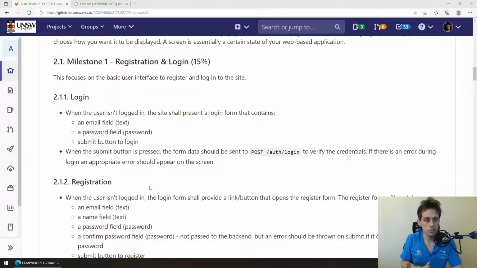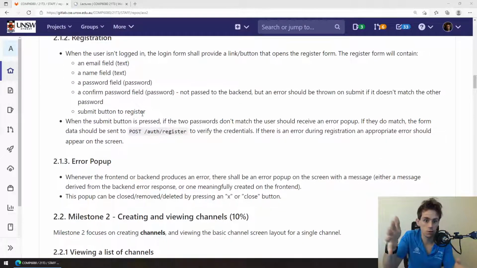So the assignment itself is broken up into a series of milestones, which realistically don't mean anything. It's a little bit like grades, right? It's like grades with your marks, like HD, distinction. They mean nothing. They're just ways of slicing off marks into sections. Is a person who got a 76 and a person who got a 74 that different? No, they're 2 marks apart. We're just drawing some lines somewhere. So we've done the same thing here in terms of the specification. We just say, this is milestone 1. We could have made it smaller, bigger. There is no marks. We say it's worth 15%, but if we put more into it, it'd be worth more and if we put less, it'd be worth less.